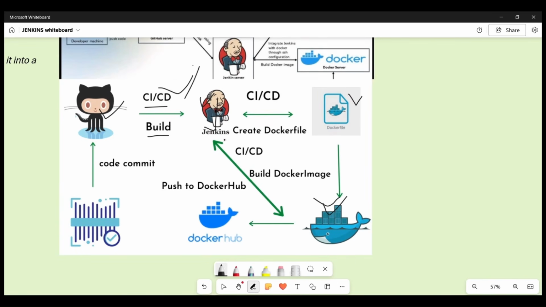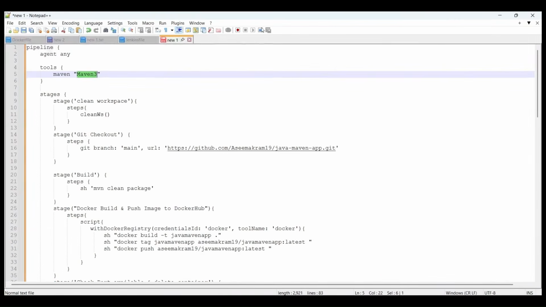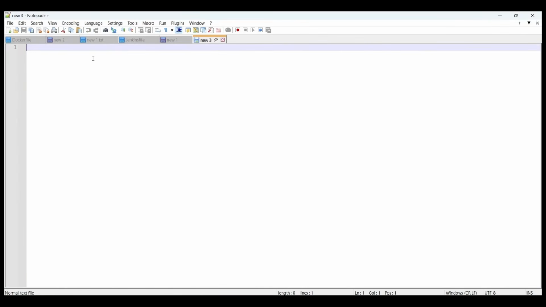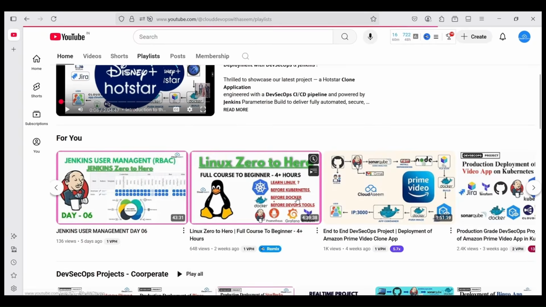Okay, so the flow contains that Docker file, right? As I mentioned, from the CI/CD we will take the Docker file. The Docker file will pass through multiple stages, right? With the stages we are going to create the Docker container. Okay, later on we'll go over here and try to create one Docker file. If you check over here, you need to know how to write a Docker file, right? So what are the steps required in order to write one Docker file? This we are going to cover. Okay, don't worry about that.